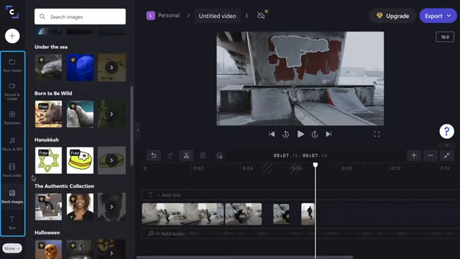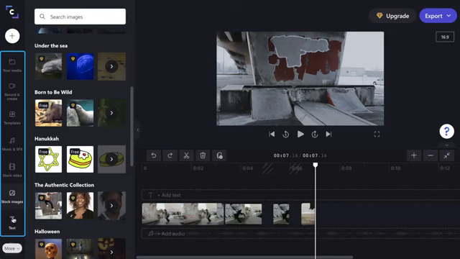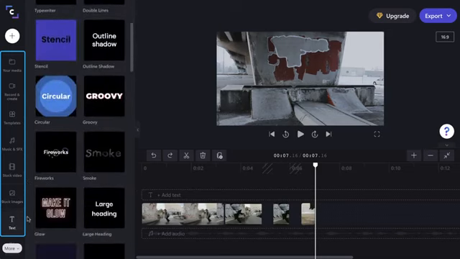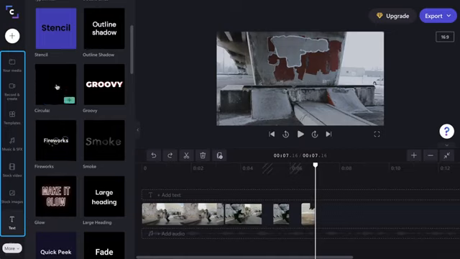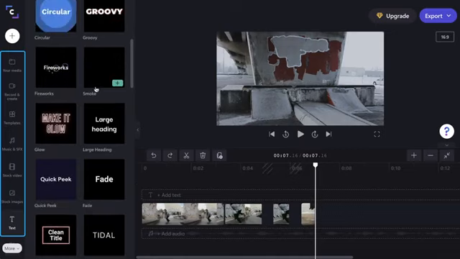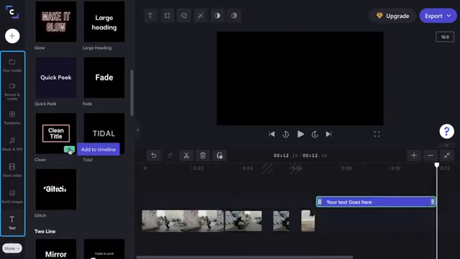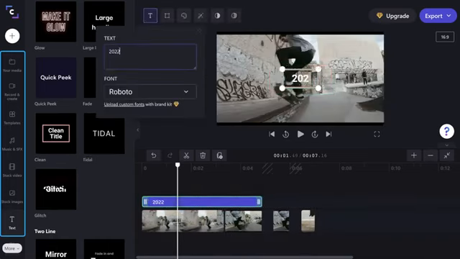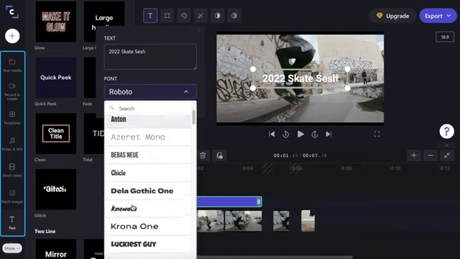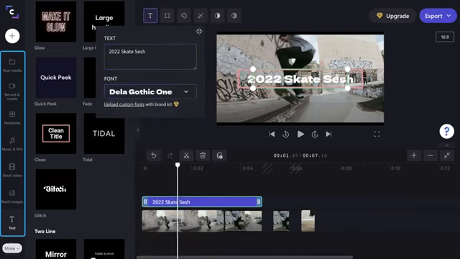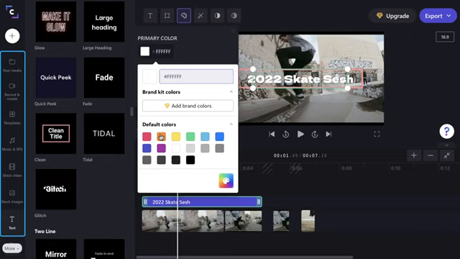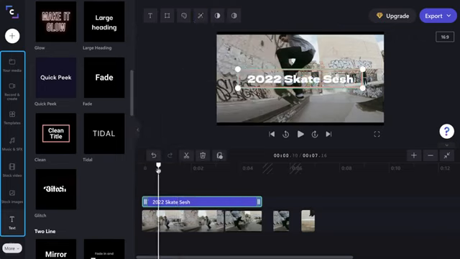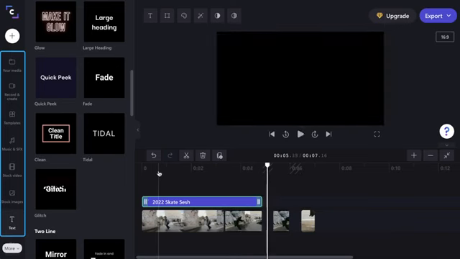Just below, you have your text tools, and they also have a bunch of title presets with different transitions and effects. Some of these look really cool, and I can easily add them to my timeline to customize them further, but for some reason, I could not find just a basic title with no effects. It seems like every title has an effect or a transition attached to it, which could be an issue if they don't have any basic titles available as an option.